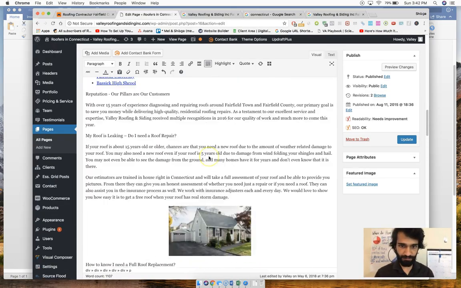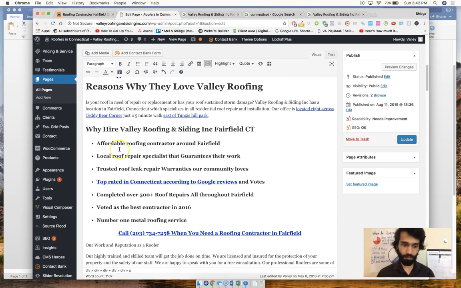I touched on this briefly, but that's basically right here. We know for roofers, one of the main ones is free estimates. Actually, it's getting way too common, right? Homeowners just expect that. But you can write it in a more enticing way. Affordable roofing contractor, local. See, affordable. This is something that homeowners sometimes search for roofers by. Local, definitely something that people look for. Trusted, top rated. These two are another way to say reviewed, reputable. This is another thing maybe they can look at, like, we have a lot of jobs done in the area, voted. So long story short, you want to point out the main things that you believe make you stand out from other roofing contractors around your area, and make these H3, okay?